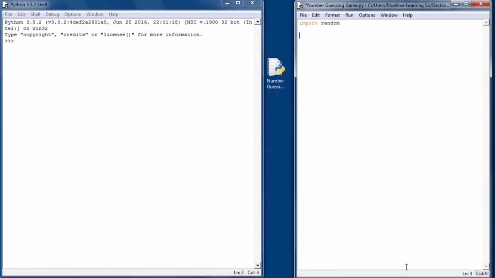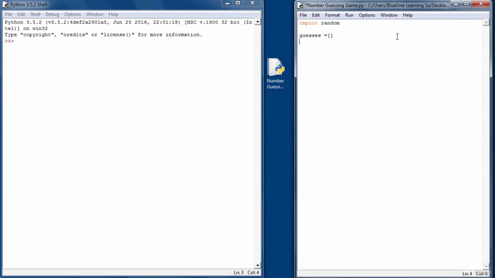What we want to do as well, we want a way where all the guesses that the user makes are also stored. So when they finally guess the number right, it will display all their guesses, and it will also display a report showing how many attempts it took for them to get the right answer. So to do that, we're going to create a list. A list is kind of like an array that will store the guesses. So I'll call it guesses. So this will be the list. For now, set it to an empty array. And that's how you create an array. So this is where the guesses will be stored.